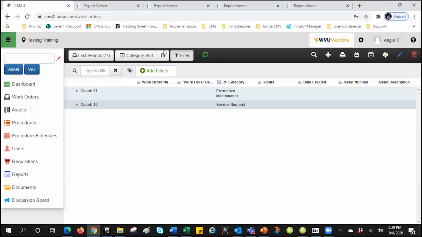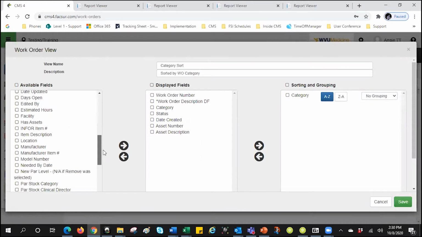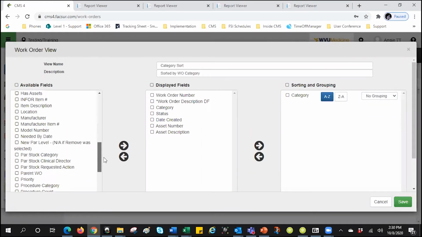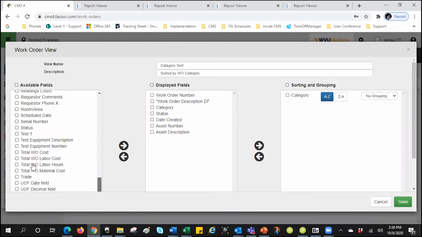Okay. So I'm going to change my view. I'm going to take off the grouping of the categories. No grouping. And then I'm going to come over here and add the total work order hours, and move that over here so that I can see it.